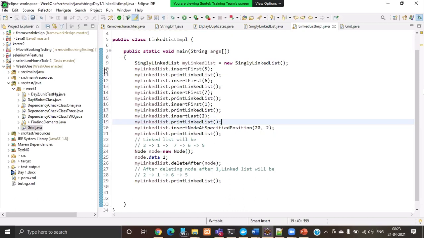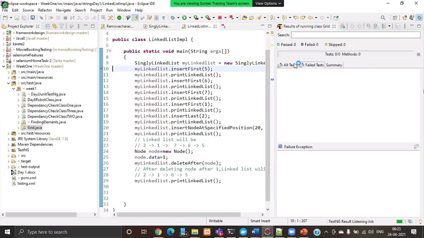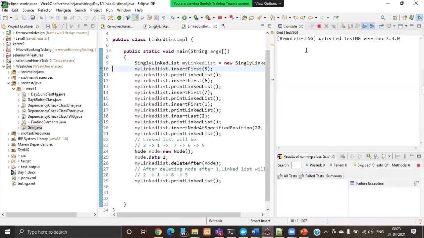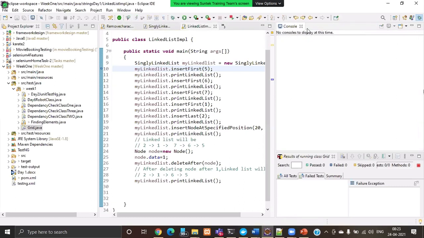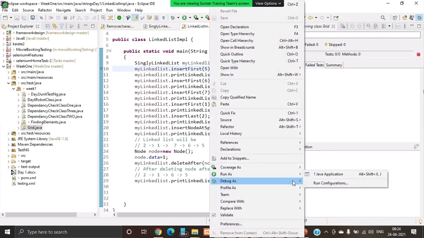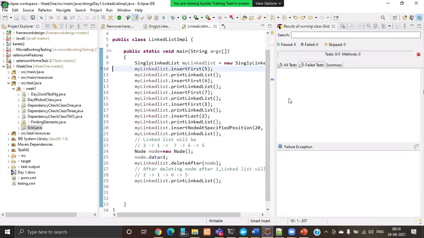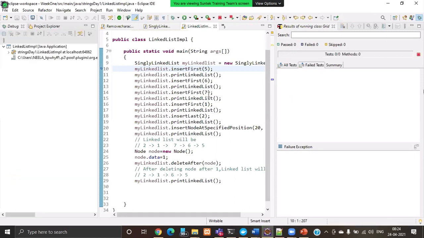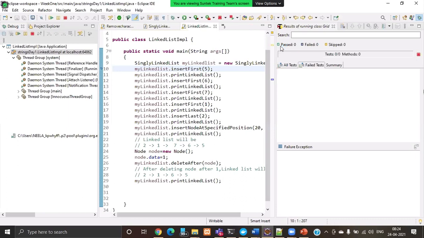Let me put in a debug pointer over here. Okay, let me run here. So it opened in debug mode.